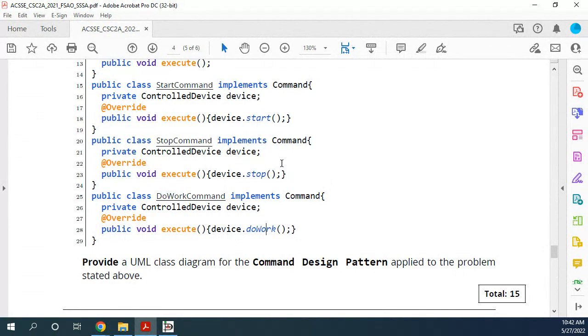All right, so let's look at the command design pattern.